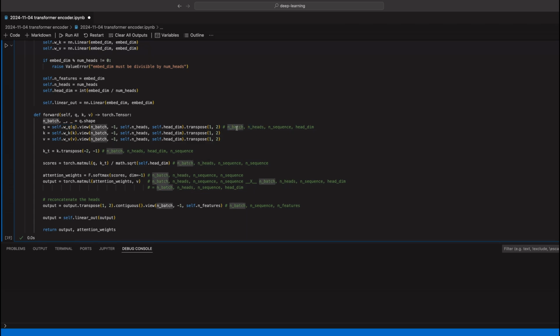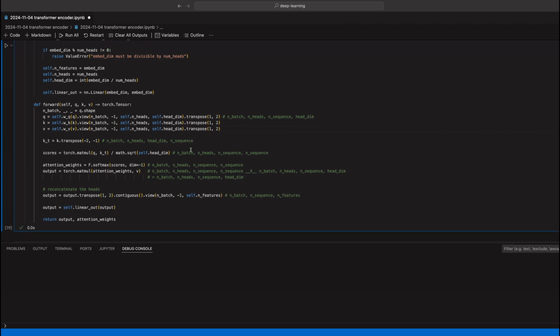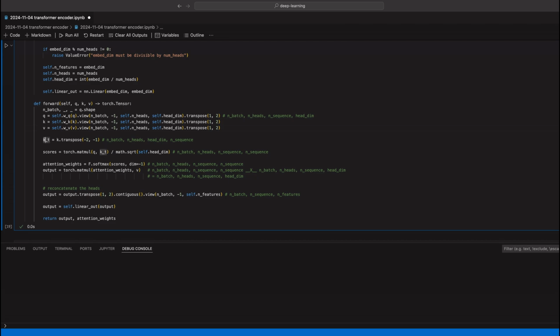So now for each batch item, and for each head, we have a number of sequence and the remaining dimensionality of each head, right? And we do that for the key and value vector. So we have all these dimensions. And then in order to do the matrix multiplication, I'll do a transpose of that key vector, right? I transpose the last 2 dimensions with each other, so I can do the matrix multiplication with the query tensor, right? So this is a matrix multiplication.